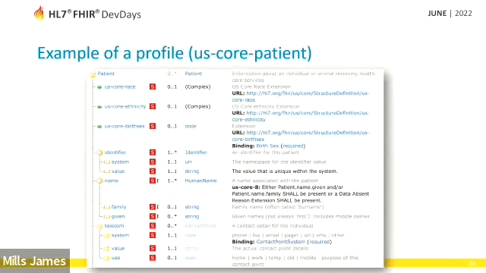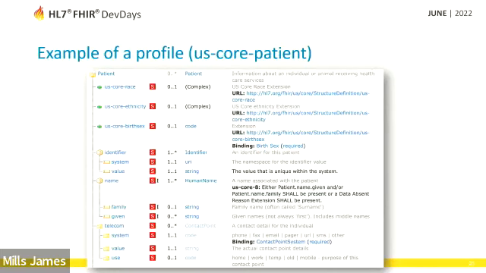And something that you could do instead of crossing out these elements, so instead of setting the maximum cardinality to 0, you could also use the should support flag to indicate which of the elements should be supported in your system. So this is an example of a US core profile where they used that should support flag. And if you use that should support flag, you should indicate in your implementation guide what you meant by it, because the should support flag indicates that you have some meaningful support, and in your implementation guide, you need to specify what you mean by that.